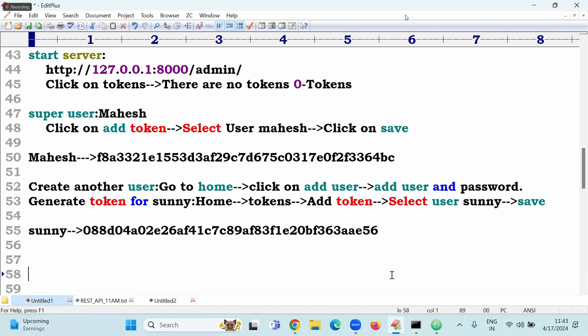Now define one endpoint URL pattern. Because for a third party application I'm using the DRF auth token, for that a URL pattern is there, and you have to mention that URL pattern here.